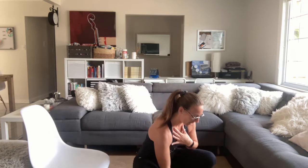I'm going to flip it over and we're going to get back into our squats. So we're only doing 2 circuits today. You can do 3 or 4 on your own if you have the time to do it. Today, like I said, we only have about 20 minutes together today. Hold it down here for a second or 2. Come right back up. Nice and slow on the way down. It's always a little bit harder right down at 90 degrees.